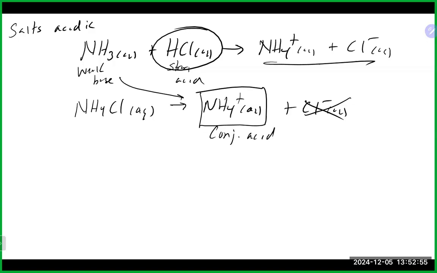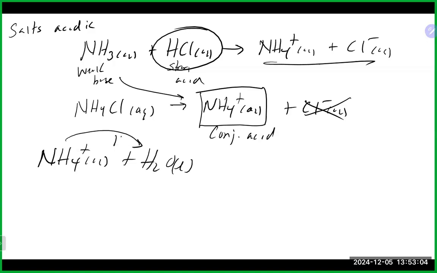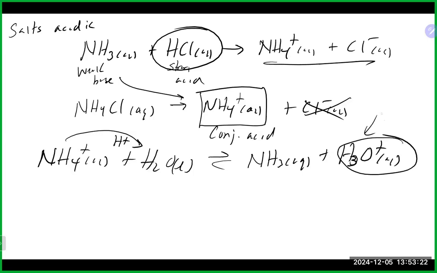So if you're not sure, that is how you know that when you take your NH4 plus and you react it with your water, it is going to act as the definition of an acid and it's going to donate the H plus over, and you will get your NH3, which is where it came from. And here we will produce H3O plus. And once again, it is that production here of H3O plus that, before you even do a calculation, you should know that it's going to be acidic in this particular case.